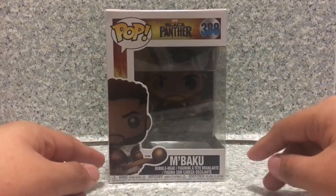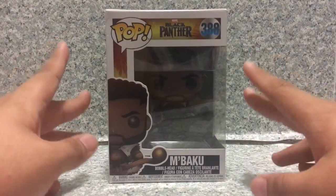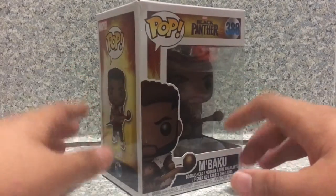Today I'll be taking a look at the Pop Black Panther number 388, Mabaku by Funko. Take a look at the packaging here. It's just the usual Black Panther box.